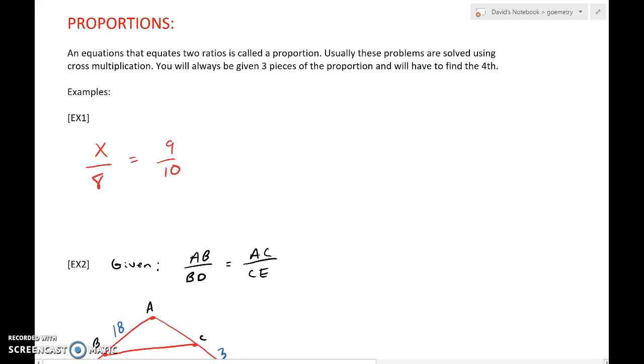The whole cross-multiplying theorem, or whatever you want to call it, comes from the fact that you can multiply both sides and then divide. That's what cross-multiplying is. Cross-multiplying says I can multiply the diagonals. So this would multiply the diagonals, giving me 10x equals 72. And this is just a shortcut, because by multiplying the diagonals, technically I've multiplied both sides by 8. Let me do this off to the side so you can see it. If I have x over 8 equals 9 over 10, technically what I've done is I've multiplied both sides by 8.